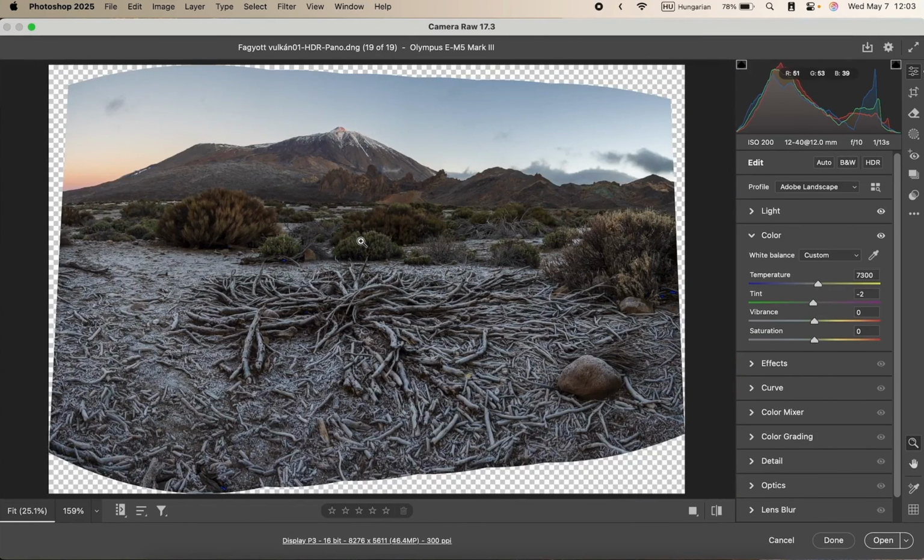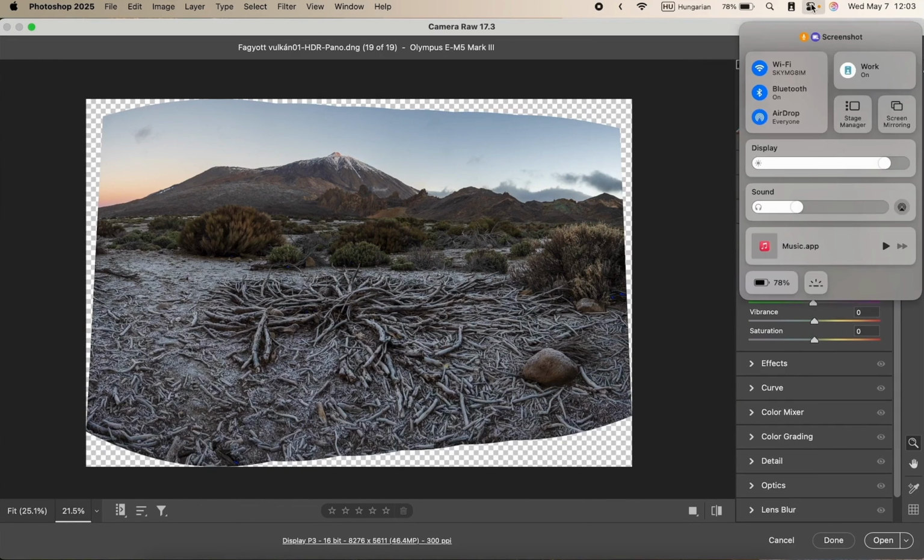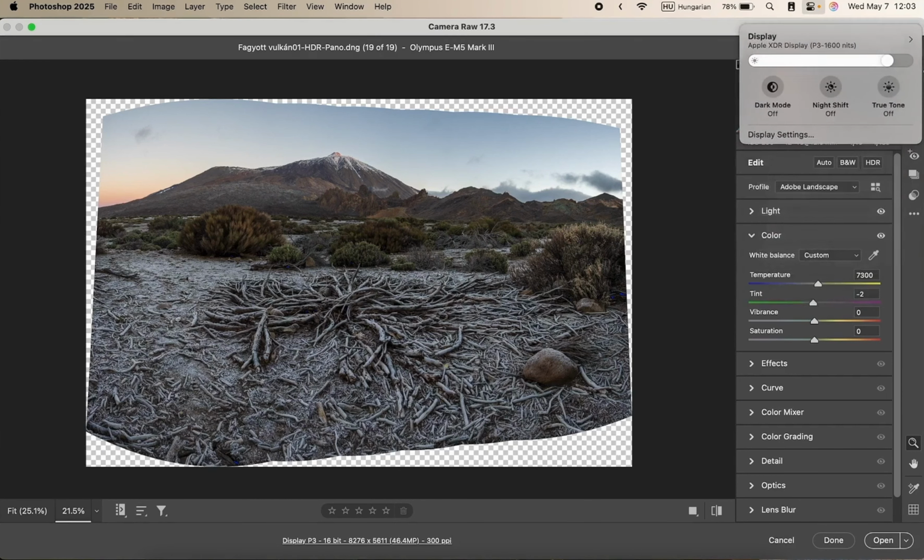You adjust this by eye, but if you have a calibrated monitor, it helps a lot. And an important tip, if you're using an Apple display, it's worth going to Display, Settings, and definitely turning off True Tone, because it changes the colors depending on your environment. You will likely see the image as warmer than it actually is, and you will compensate for this during editing, resulting in the image having too cold, bluish colors. So definitely turn this off when working with a photo.